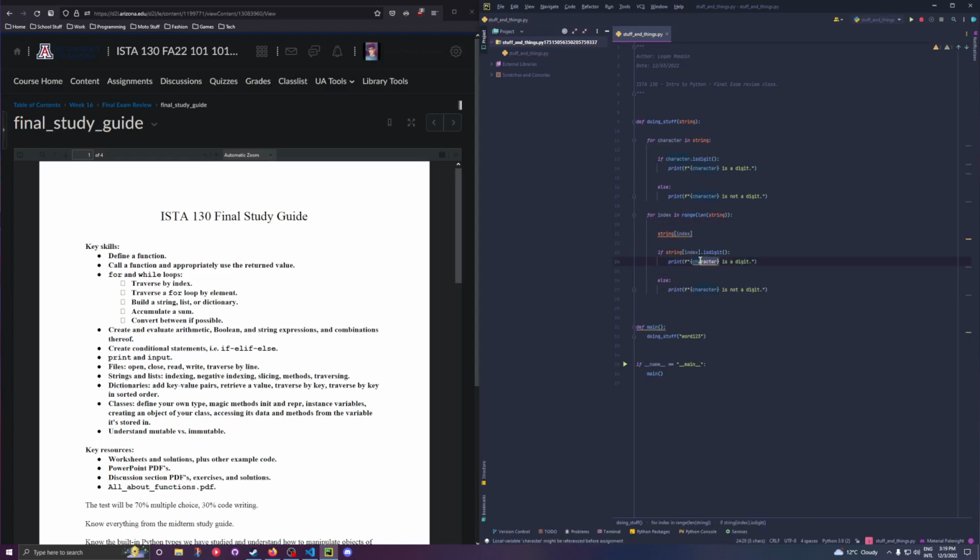But anyway, that's basically what it's doing. And then you could just imagine that this says string index everywhere you see character here. I'm just a little too lazy to copy it out right now. But anyway, that's how you traverse by index, and you can do the same exact thing with lists and strings. It's the exact same thing. That's why I'm treating them kind of the same as well, because they have very similar properties in some ways. So we're going to get rid of this mess because I don't want to confuse the code even more. Okay. So building a string, we traverse by index, for loop with an element.